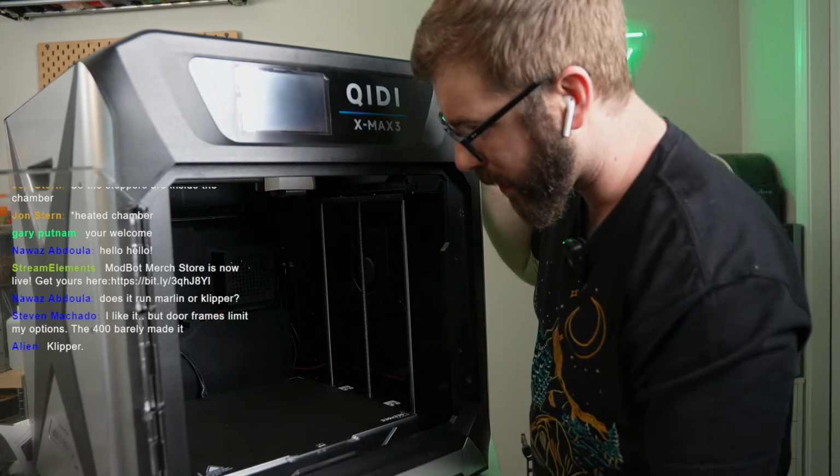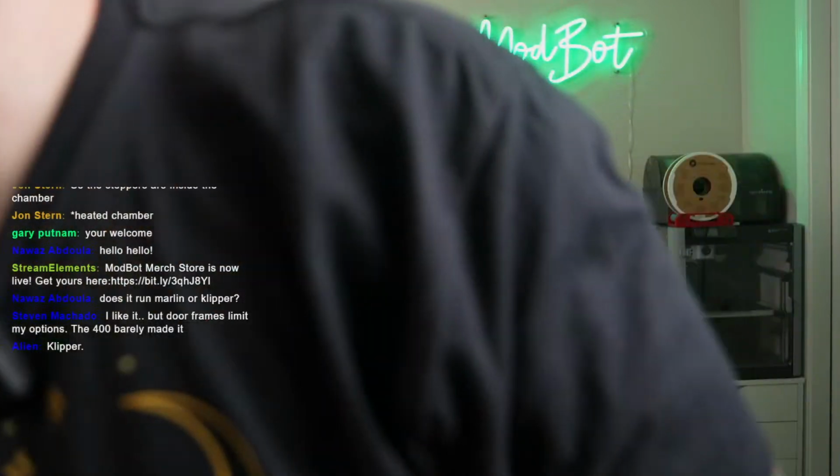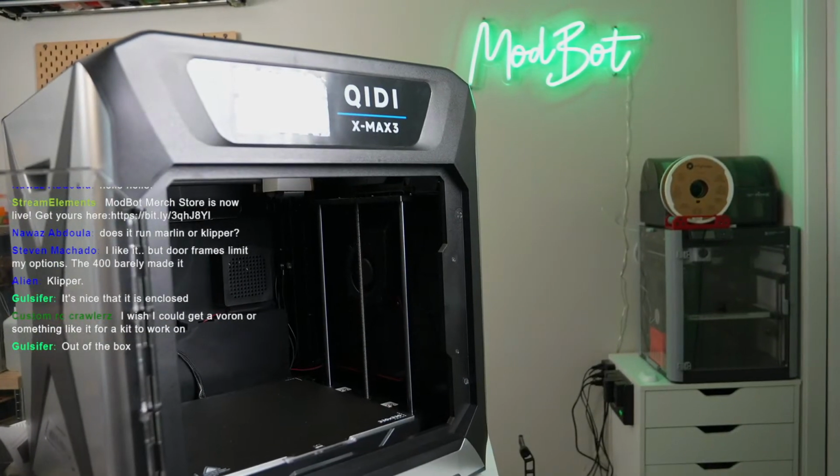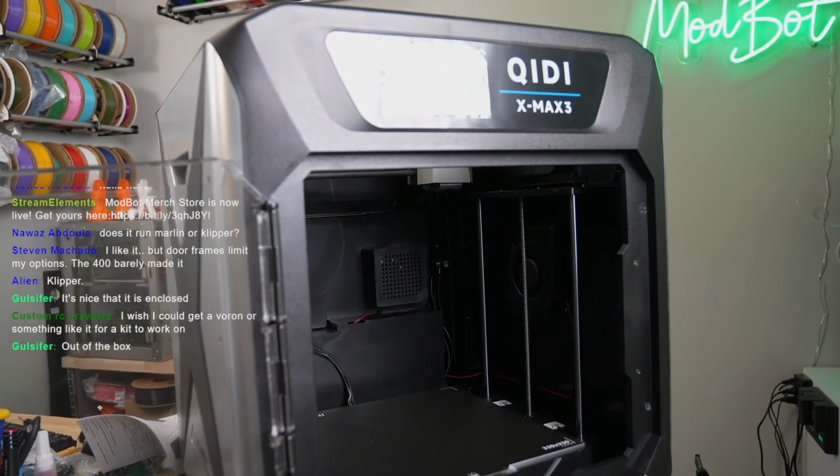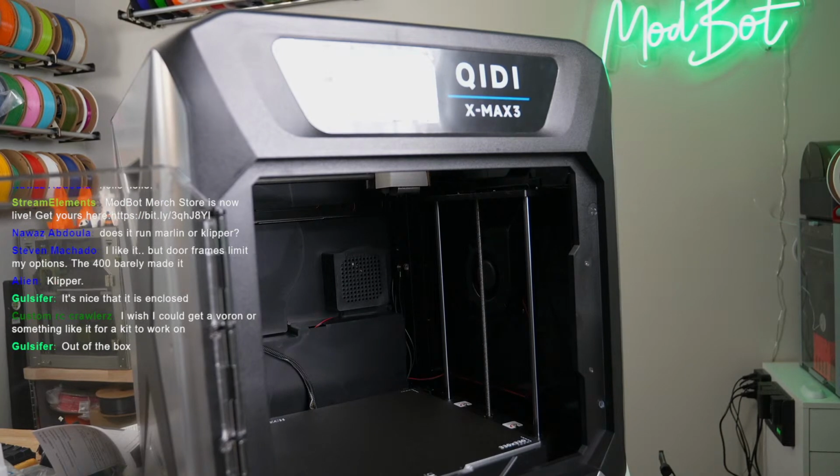I want to take a look at the tool head. Let's see. I wish I could get a Voron or something like that for a kit to work on. Yeah, the Vorons are a lot of fun.